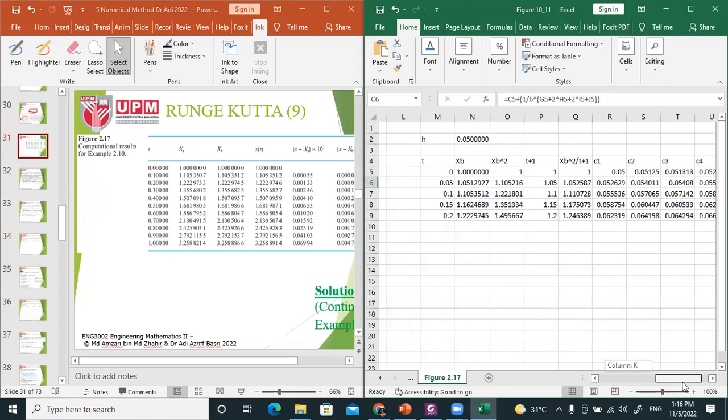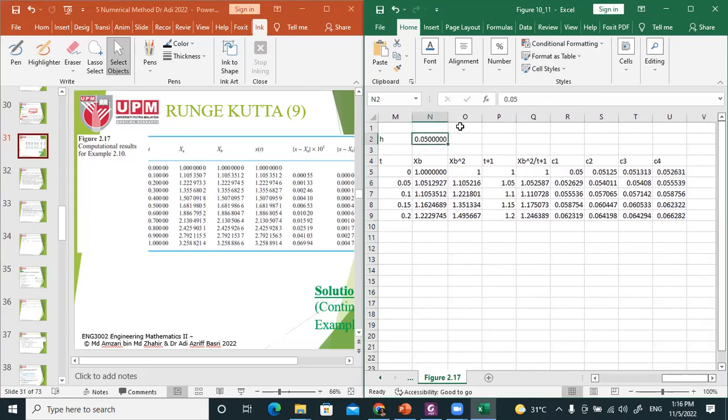So what you need to do is go for XB, the same one, but your time step is 0.05. You can see the time steps are 0, 0.05, 0.1, 0.15. But in the table for XB, it just takes the values for 0.1, 0.2. So at 0 you get 1. Here is 0.1. So they ignore the 0.05 and just take 0.1. So you get 1.105352, which is the same, 1.105352. So 0.15, they don't put it because they just put 0.2.